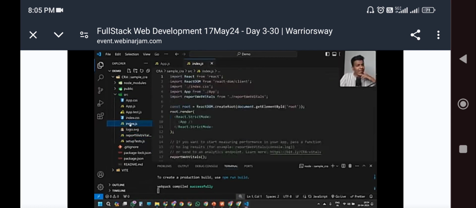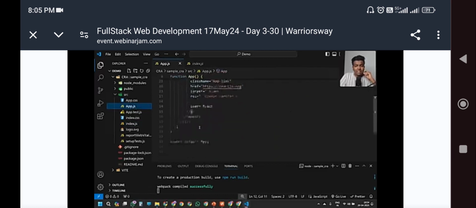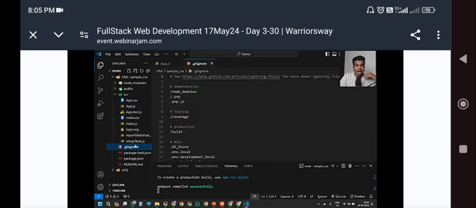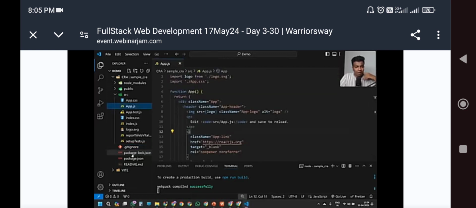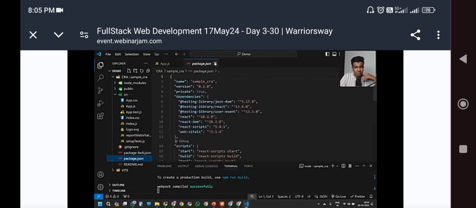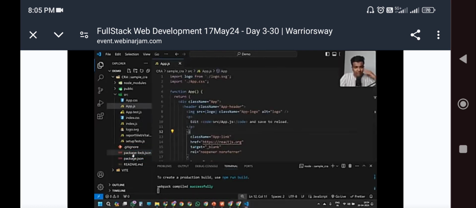And it is having an index.js. Index.js is sometimes going to be needed. So here we have index.js, and here we have app.js. Likewise, it is going to create a lot of files by itself. Even if you really don't want these things, you can simply delete them if you want to. And .gitignore is there. And here we have package-lock.json and package.json, with whatever the versions and information are going to be there. So this is what we have.